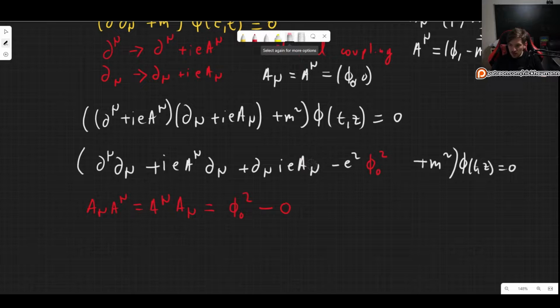Then we have an a mu here. Now this is going to be phi 0 comma 0. Then we have these derivatives, which we know this is covariant. So this means time derivative. I'm doing it in a very compact notation because I don't want to have to erase anything. So sorry, it is positive here, not negative. Sorry, there we go. And then we have another one of those. So this is time derivative and the space derivative. And then we have these two here.